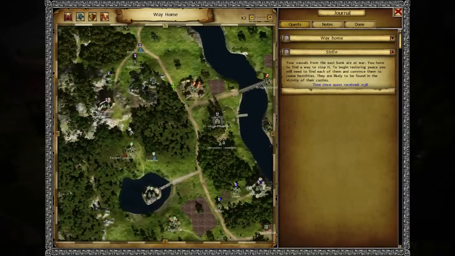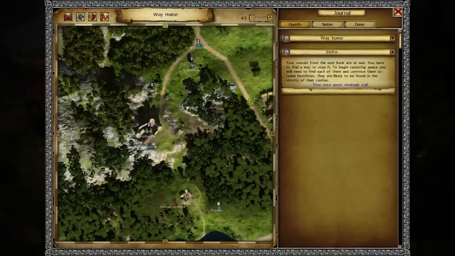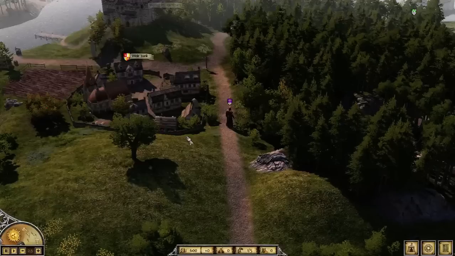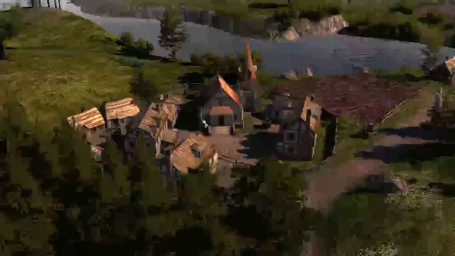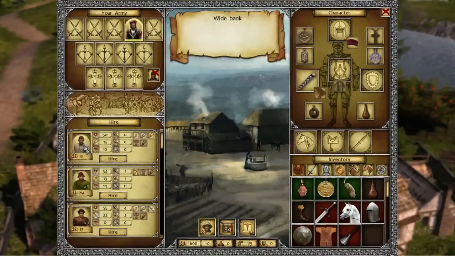Now, I think Lothar Home is supposed to be the castle of this guy we just talked to, Adolf. Grouse Shield. Yeah, Grouse Shield. All right, so let's recruit some people there. No, so we can't recruit. Oh, there we go. No, peasants.